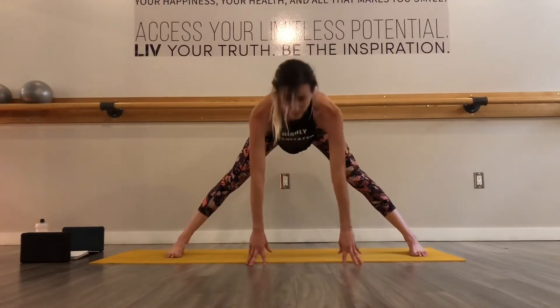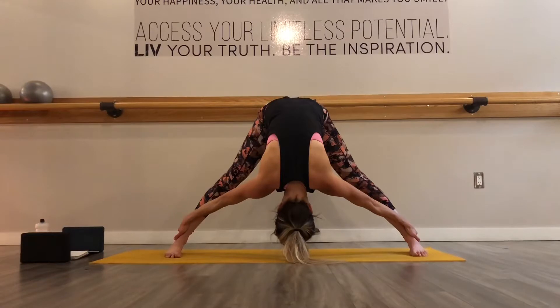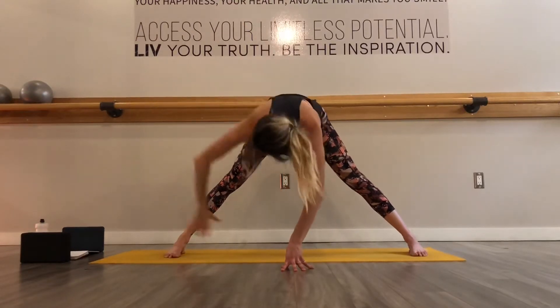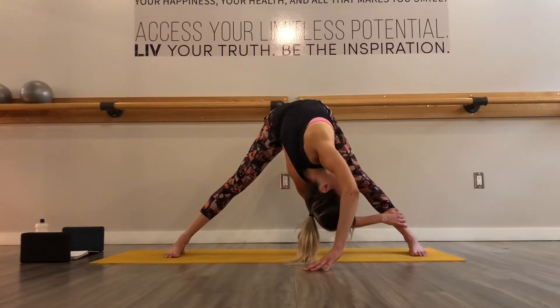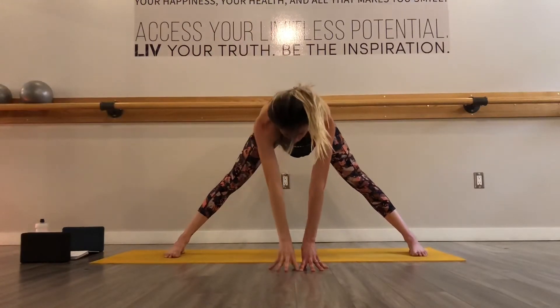Slowly push yourself up into a wide legged position with your toes pointing forward and inhale for a little bit of a lift and then exhale, melt down towards the ground. You're welcome to stay right here if this feels like where you need to be. Otherwise, we'll move through a bit of a twist. So walk your weight forward, getting your body parallel to the ground. Your right hand stays on the floor and then inhale, sweep your left hand up, stacking your shoulders and then exhale, weave under your right to grab onto the outside of your right leg, your thigh, your shin or your ankle and let your head hang heavy. Creating that twist by holding onto your leg and then inhale, sweep your arm back up towards the sky and exhale, drop it down.